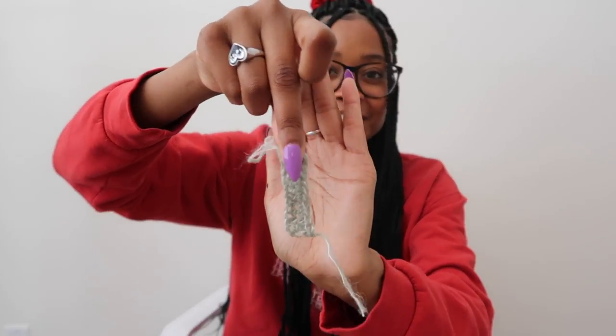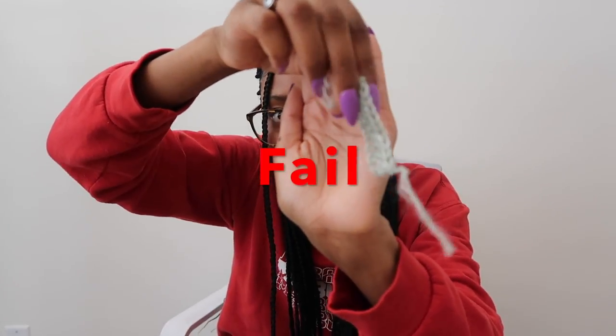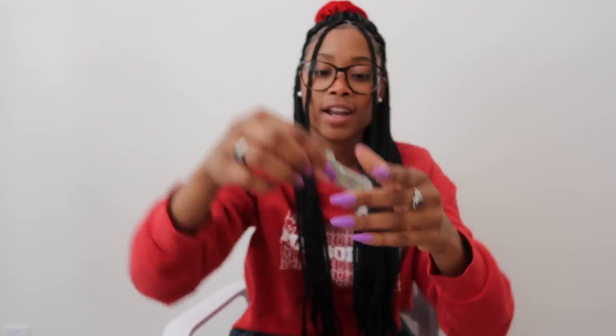Okay guys, so I finished the swatch and this is how it looks. You can really see those white accents, the white mohair on it, which is so freaking cool. I didn't know whether you'd be able to see it, and honestly I don't even know why I didn't buy white merino to go with the white mohair, but it doesn't matter. I know the tank top I'm gonna be recreating is white, but the fun part about recreating is that it doesn't have to be exactly what you're recreating. So it doesn't matter. You can clearly see the white mohair in the green, and I love this combination. It made it so pretty.